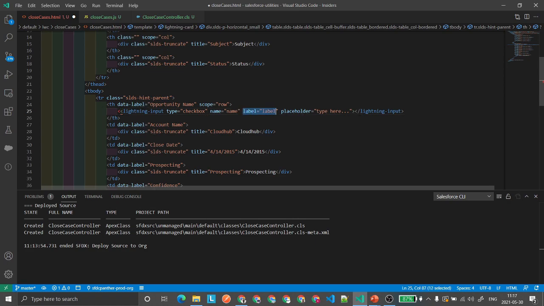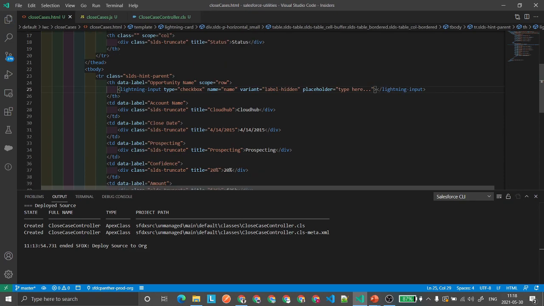And then label we don't need, you can remove this. There is one more thing, we'll say that variant is label-hidden. What it is going to do is hide the label on the column, so we don't need to display the label. I'll show you both the things in a live demo, you don't need to worry about that.